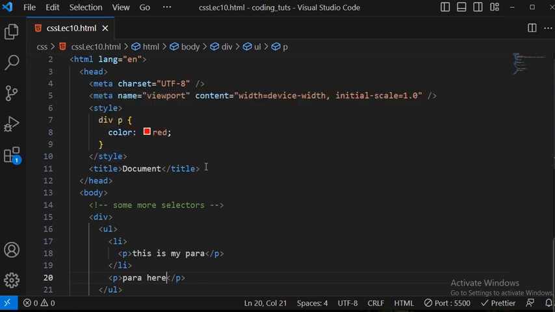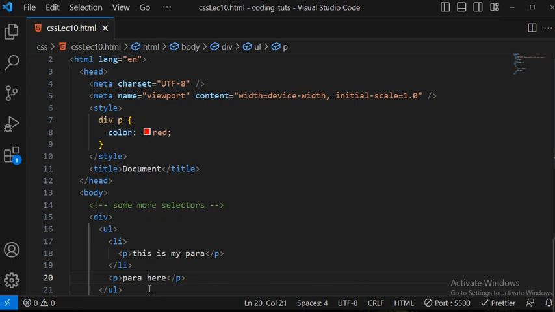It means that any para at any depth inside div will be affected. It doesn't matter how much depth you have gone. So if you write div and P, it will go deep inside it. This is the first way of writing your selector.